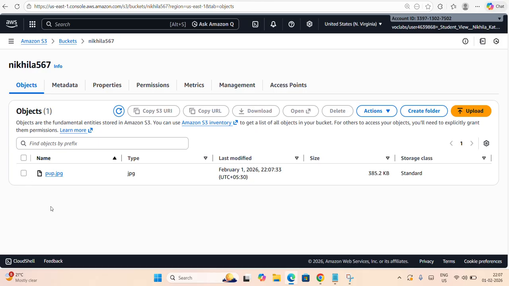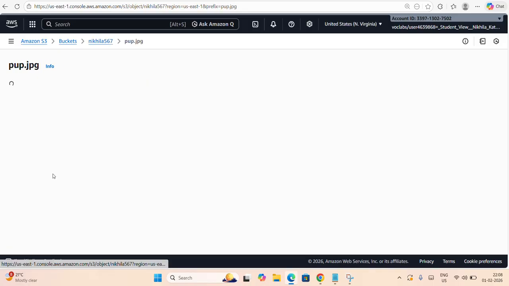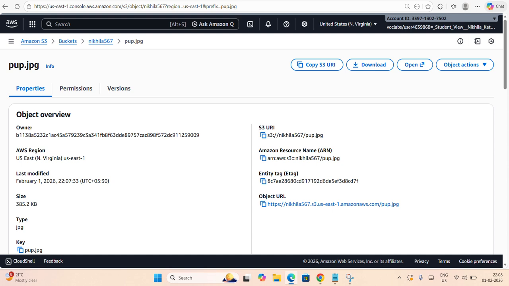The bucket shows details: it is in JPG format, the last modified date and time, the size, and which storage class it is in. If you click on it, you can see the entire details of your object.